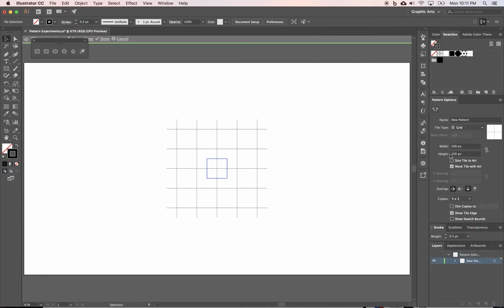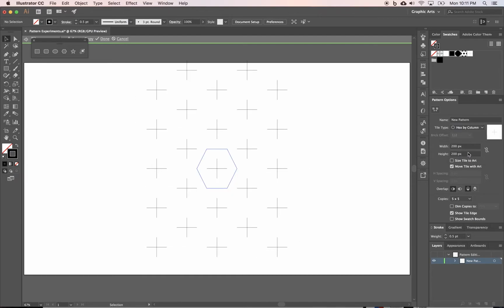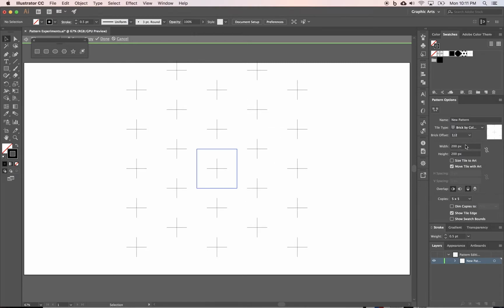Alright, and I come over here to Width, and I experiment and maybe make that 200 and 200. I can then look at grid, I can do hex by column, I can do brick by column. I can call this cross 1, something like that.